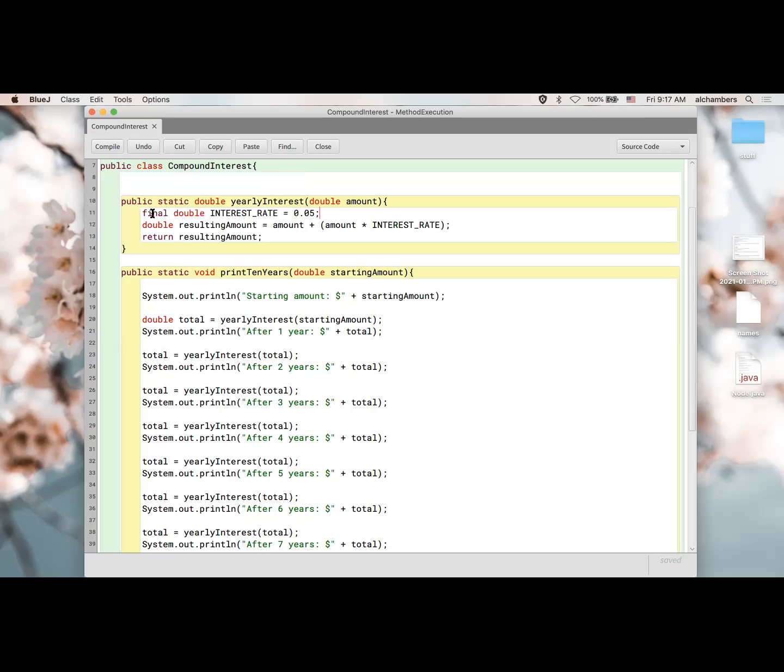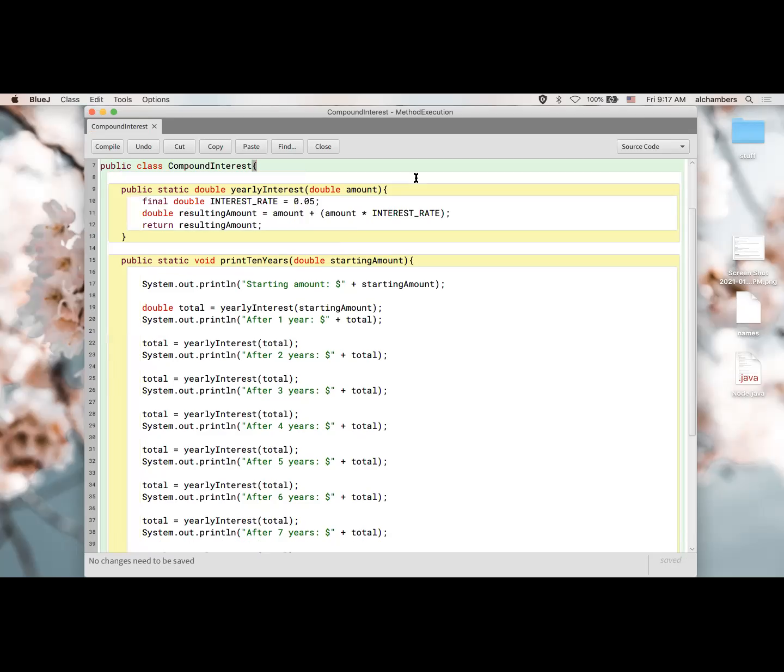Okay, but that raises a really good question, and I'm going to pose this question to everyone. Let's say that instead of hard coding the interest rate, I wanted to be able to set the interest rate to different values, 5%, 7%, crazy 10%, really low 1%.